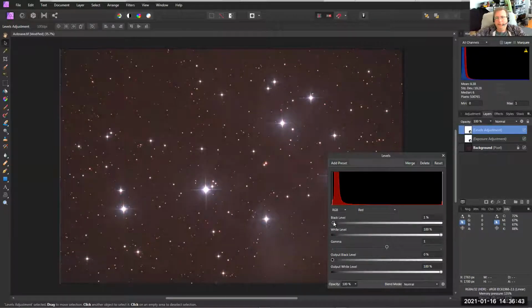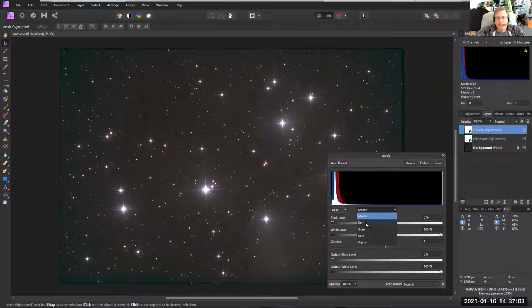As I clip into the red channel, you'll see that peak is shifting to the left, and now it's mostly aligned. If I go back to the master here, it doesn't update this display for some reason, but the main thing I wanted to do is to pull in this red a little bit and line it up and get rid of a little of the red in the background.